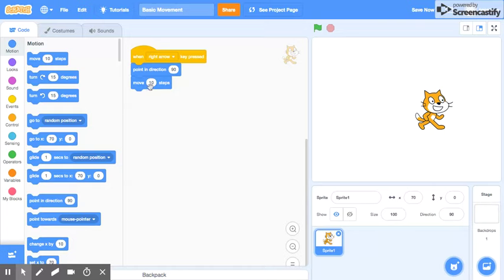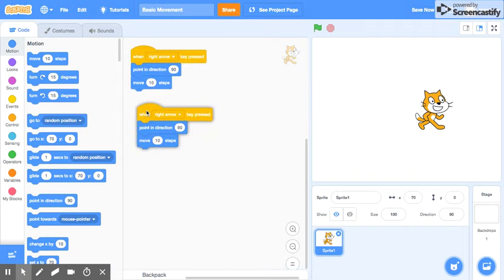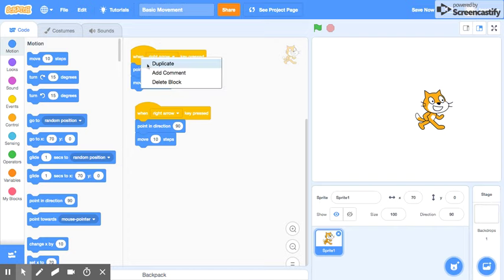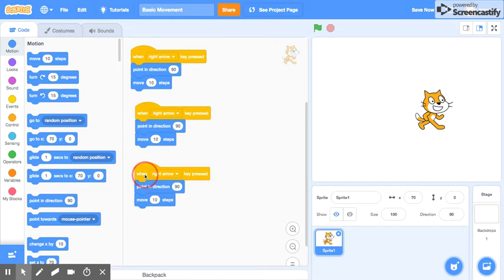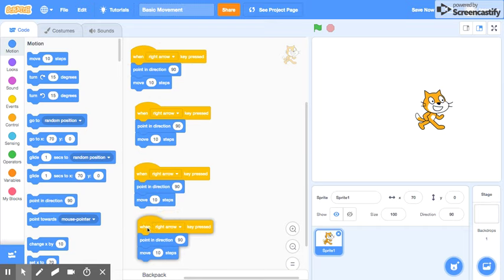However, there is a shorter or faster way to get those blocks. We can simply hold down the Control key and click on this top block and choose Duplicate. Again, that was hold down the Control key, click on the top block, and choose Duplicate. And you could duplicate the block you're already on so that we have 4 total.